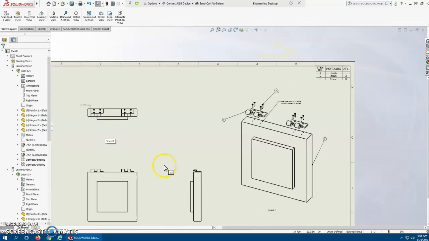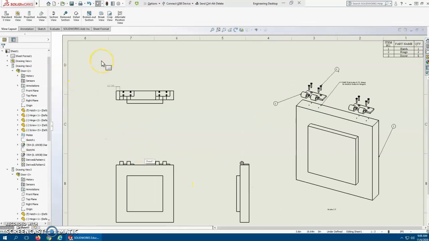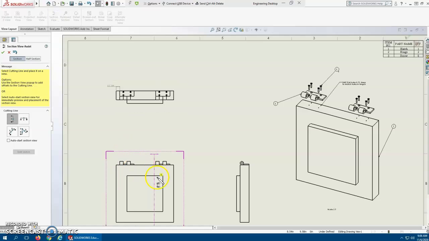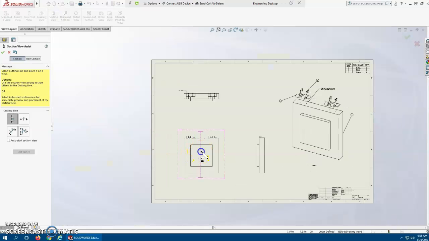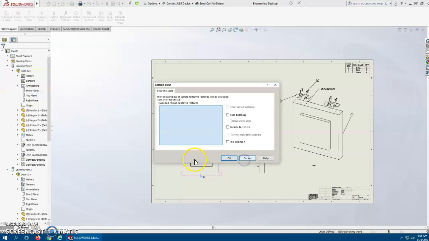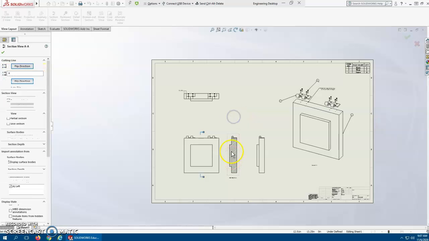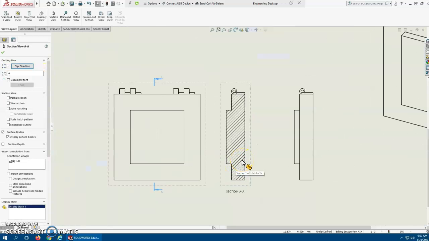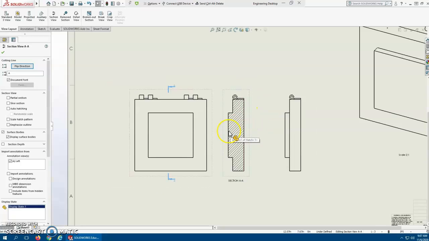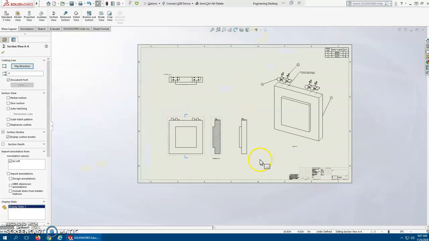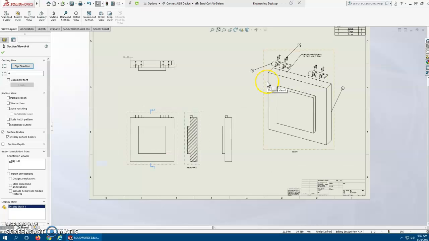Also within this view, you can do all the other stuff that you would do with a drawing, including making a section view. This is useful a lot if you have a complex assembly where you want to see how things look on the inside. This one is not the best for it because there's not really a lot going on, but back when I used to do optical assemblies, we would do sections all the time so you could see how things fit on the inside. Okay, but anyway, that is your tutorial for assembly drawings.